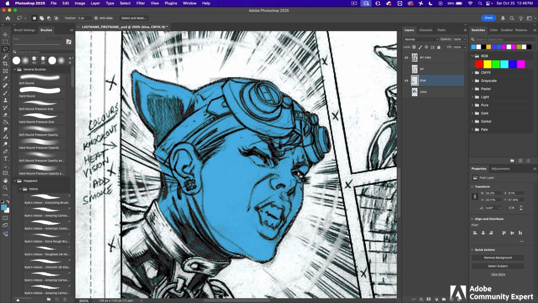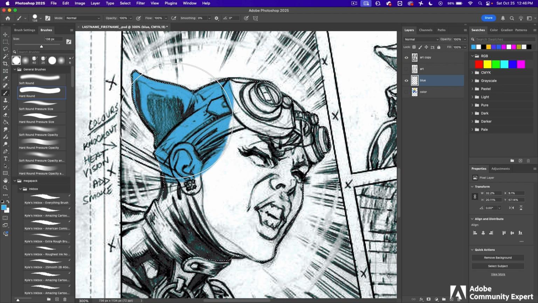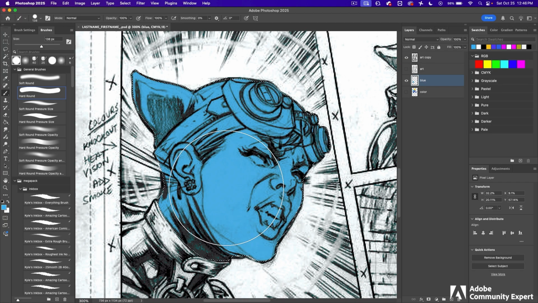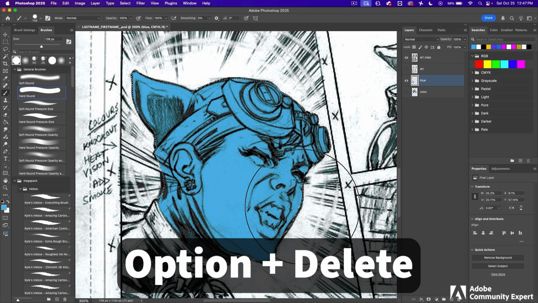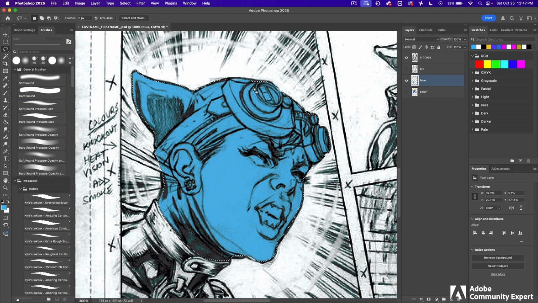Another way you can fill color in is getting the brush tool and painting it in. But painting it in and going to the Edit Fill is extra steps. So I always refer back to the shortcut key, Option, Delete. So that's how you select with the Lasso tool and fill in a color.